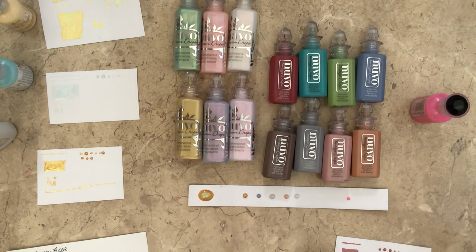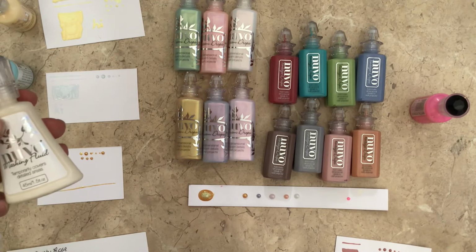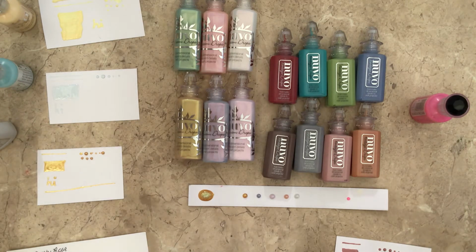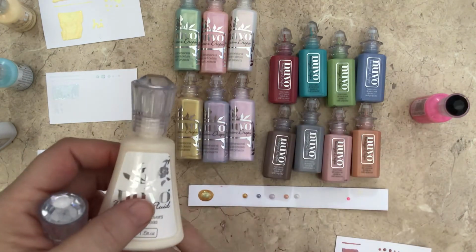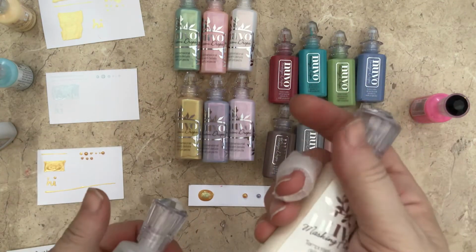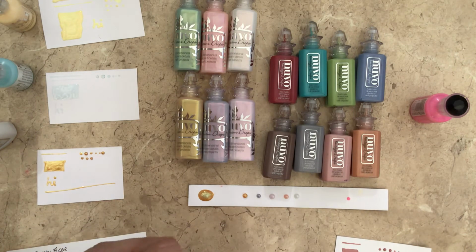And then I also use their masking fluid, which when you don't want to cut out masks, you just literally add that on, and then when you've done your stamping and you're happy that you've got everything done, you just rub that off with an eraser. But then I do also use another type of masking fluid.